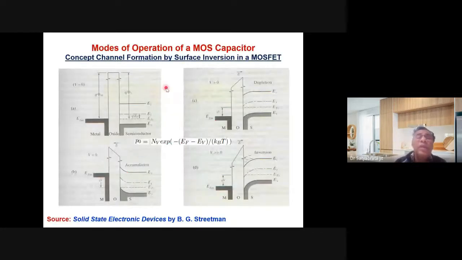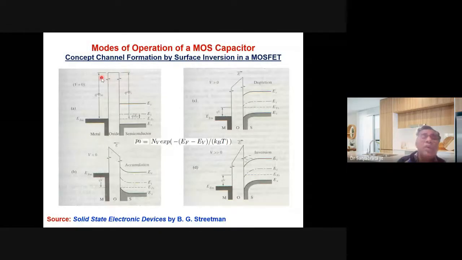Now from the energy band diagram, the main part is the MOS capacitor. The heart of the operation of the MOSFET is the MOS capacitor. Here I have just considered the metal oxide semiconductor structure. I have considered an ideal MOS capacitor, where I have assumed an ideal insulator. Ideal insulator means theoretically its energy band gap is very, very high, theoretically infinite. This is the metal and this is the semiconductor. In an ideal MOS capacitor, we have considered the Fermi levels of metal and semiconductor to be the same, right?